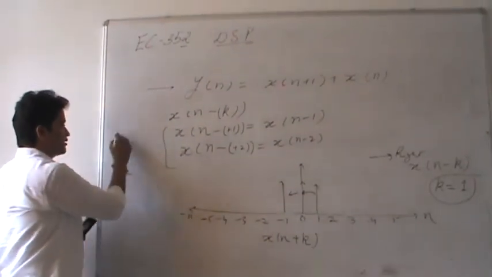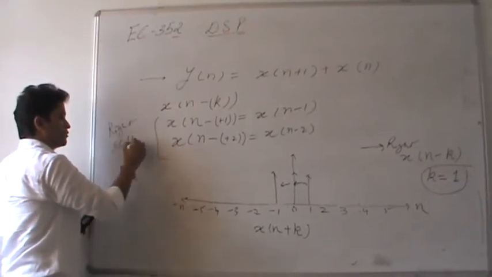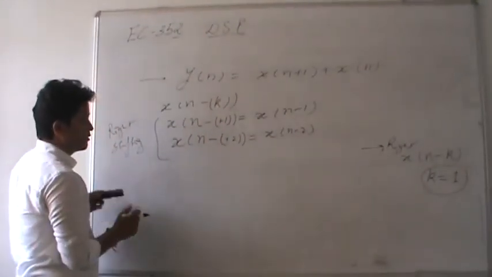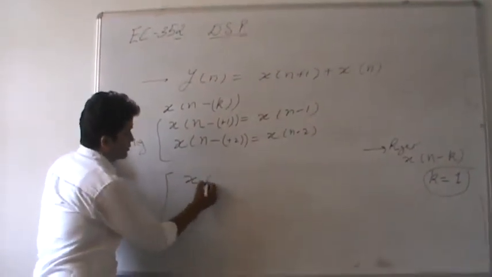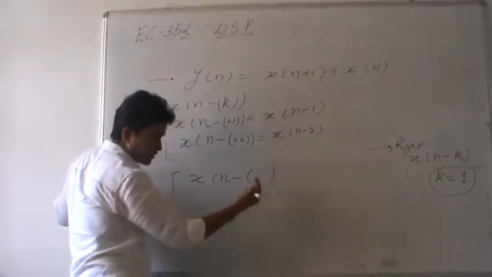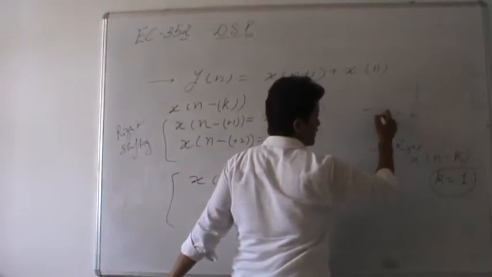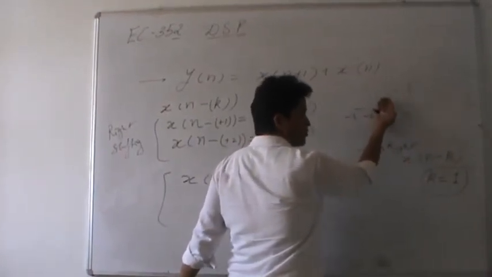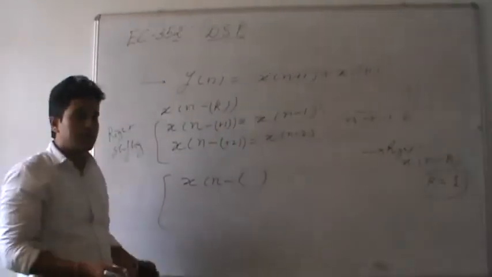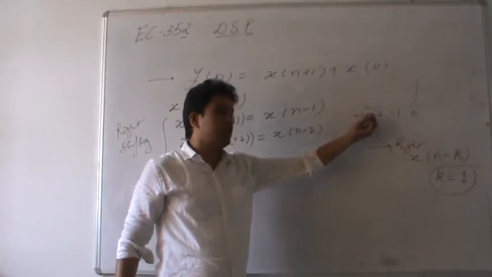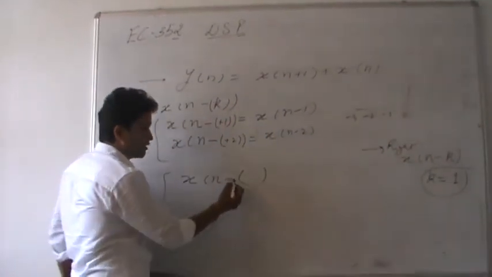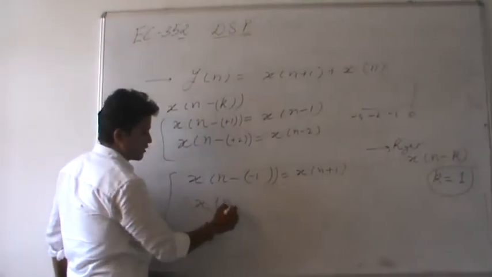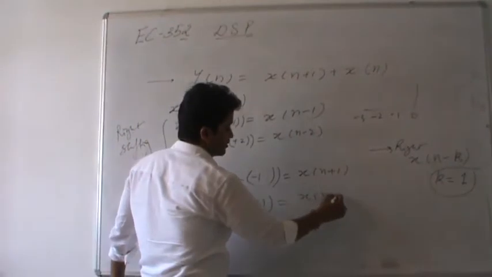So these two equations represent nothing but the right hand side shifting operation. A similar thing can be presented for the left hand side. So I can write x of n plus k. Now if I am shifting towards this side of the graph, where there was 0, minus 1, minus 2, minus 3, I will take it as negative. If I am shifting the content by one position, I will take k as minus 1. If I am shifting the signal by two positions, I would consider it as minus 2. So in the same signal, now k can be minus 1, then the value will be x of n plus 1. If k equals minus 2, it will be x of n plus 2.